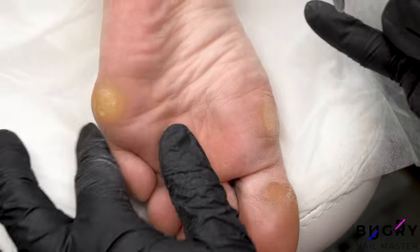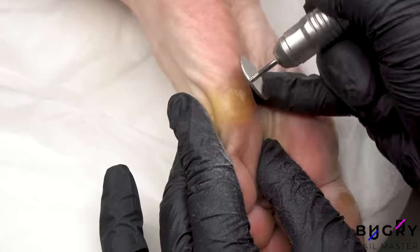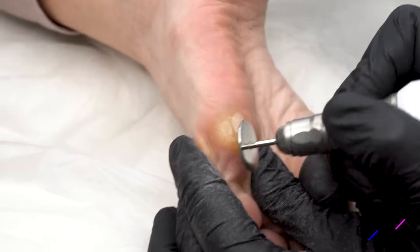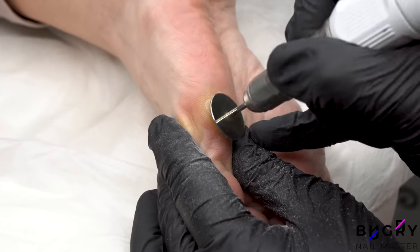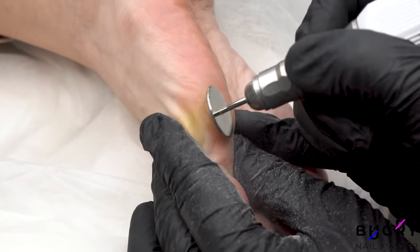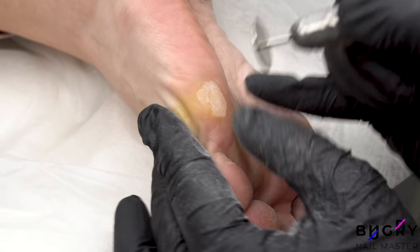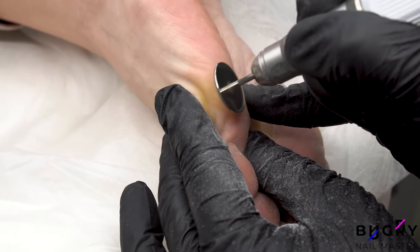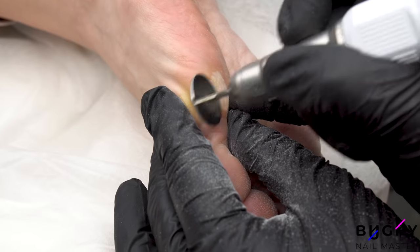I did go to an orthopedic not long ago, and they gave me some special insoles which will support my feet. However, I can't say that I always wear them. My orthopedic also suggested to surgically remove them, but they don't really bother me to that extent to have them removed, and I'm also not in any pain. So smoothing everything out with a nail drill will be more than enough for me.